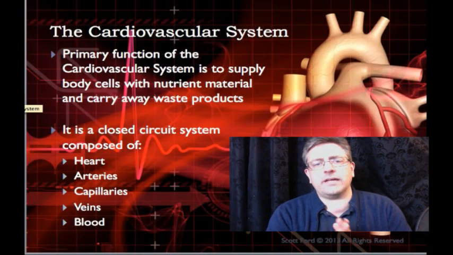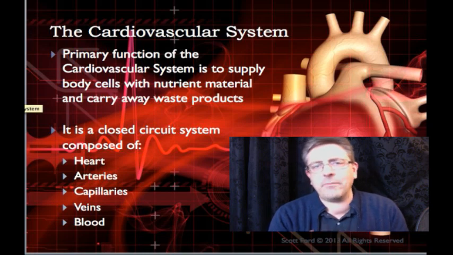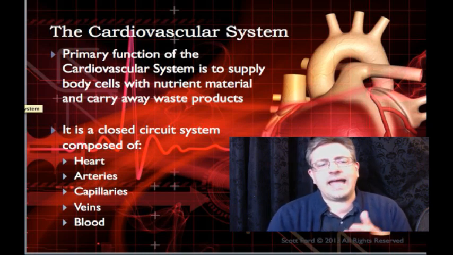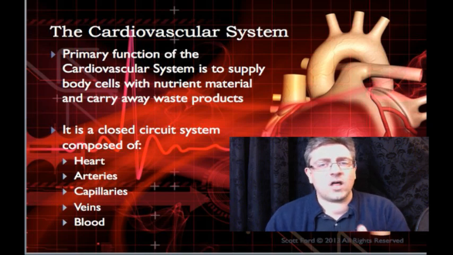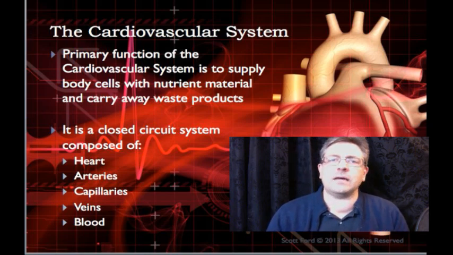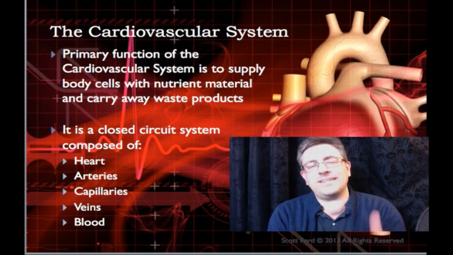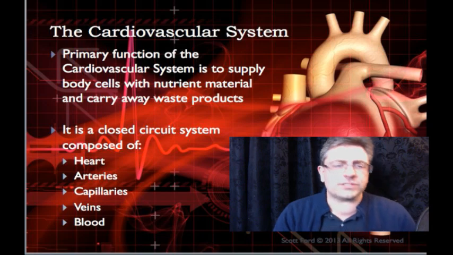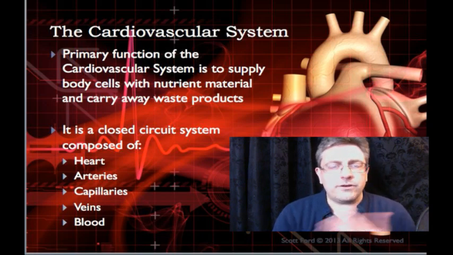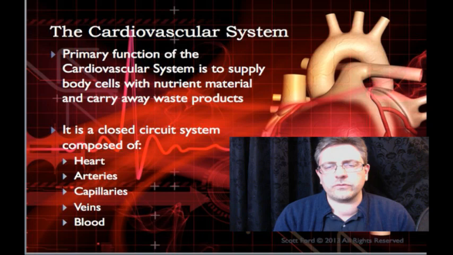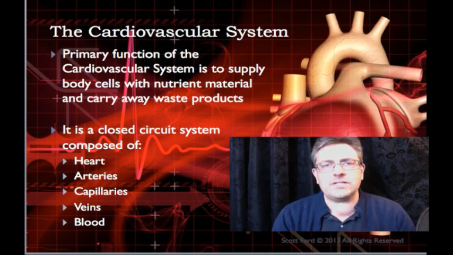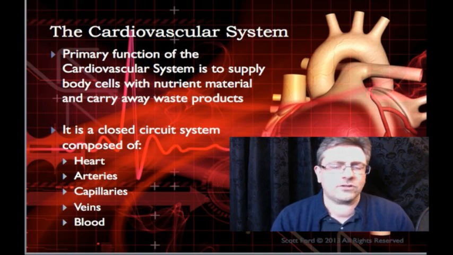We begin by taking a look at what the cardiovascular system is. The primary function of the cardiovascular system has to deal with cell metabolism. If you remember, or if you've seen the videos on cell metabolism, or if you've had cell metabolism previously in your anatomy course, hopefully you understand what's going on here. Glucose has to be broken down into ATP. That ATP is therefore going to run the chemical reactions and all that fun stuff in your body. It's going to run the pumps. It's going to run all sorts of things in your body.